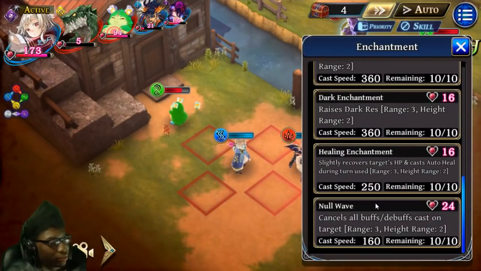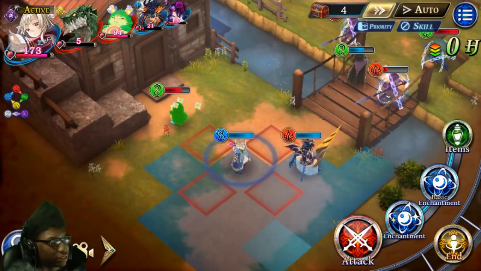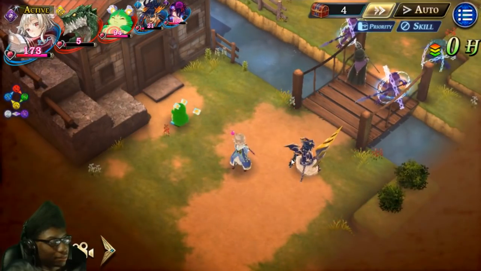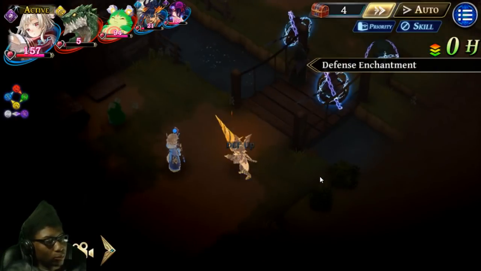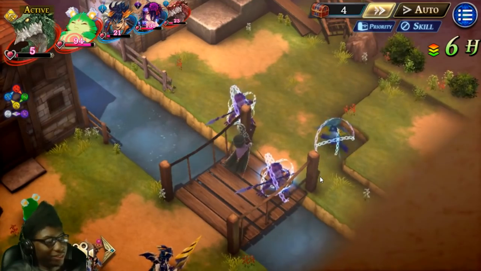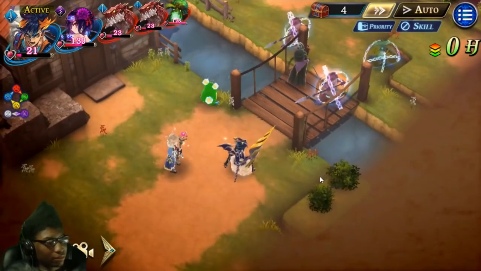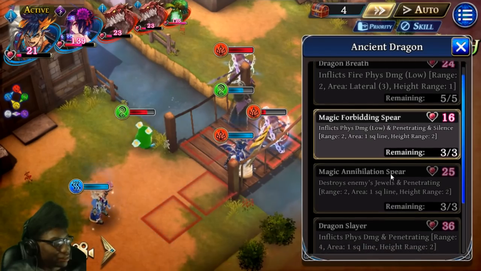I don't think I could reach her with a heal, can I? Nope, I need one more block. So here's what I'm gonna do. I'm gonna give you this. I'm definitely gonna be using Caster a lot, just because her evasion is another thing. And that ain't happening, so you go ahead and back up with that, man.